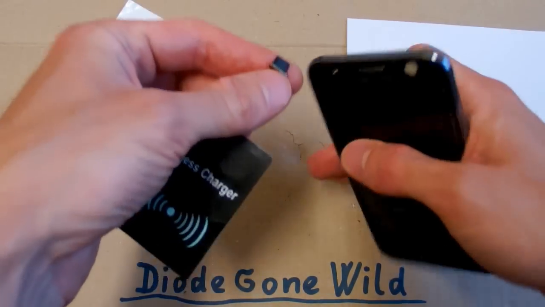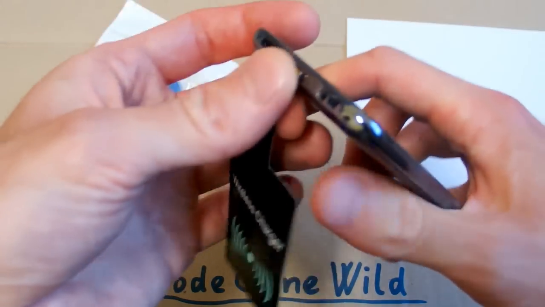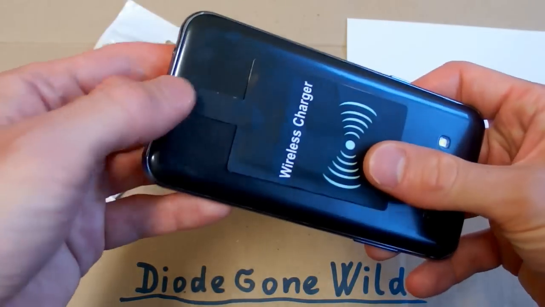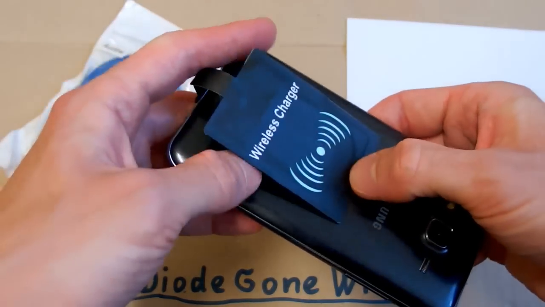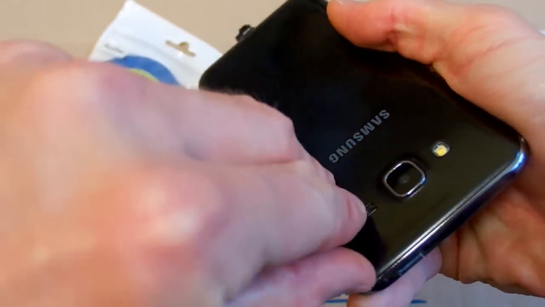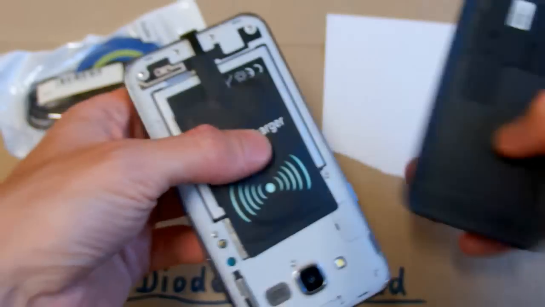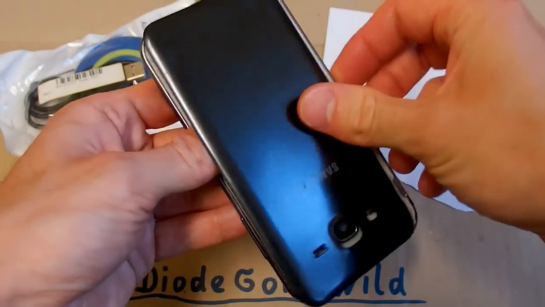This is the receiver and you connect it into your phone like this, and you can stick it here or you can even put it under your cover. You can remove the cover of your phone, put it underneath and it can be hidden inside like this.